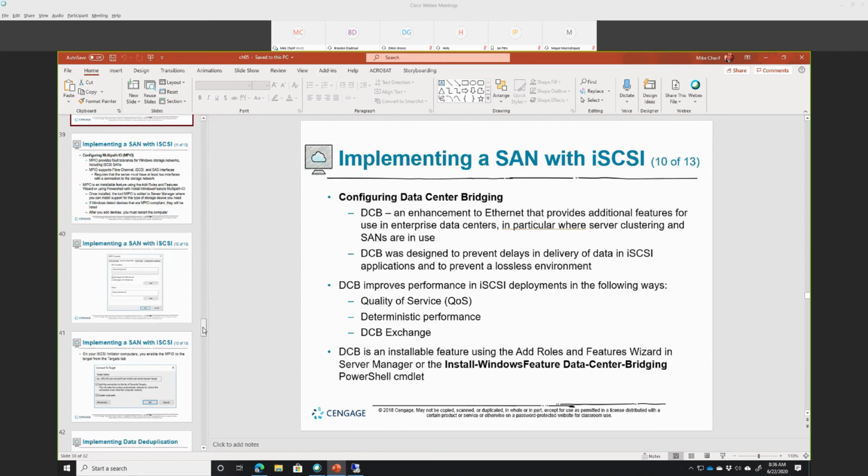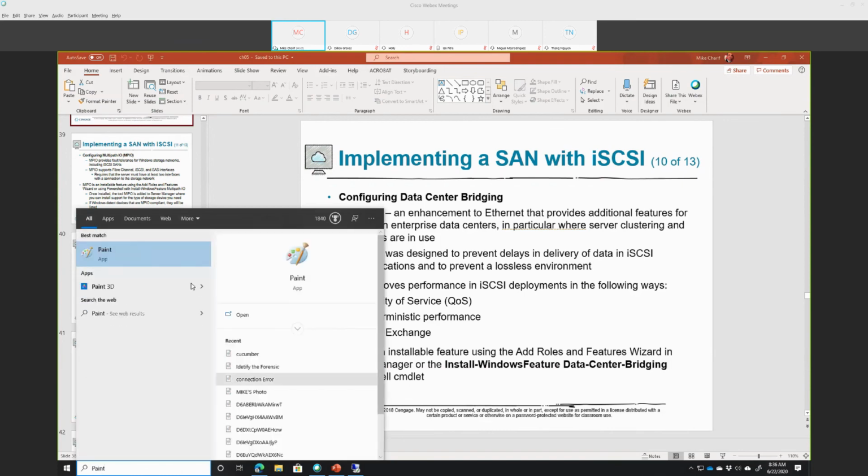They talk about DCB, data center bridging. The data center bridging is especially essential when you deal with Fibre Channel. Okay, so we go back to the paint.